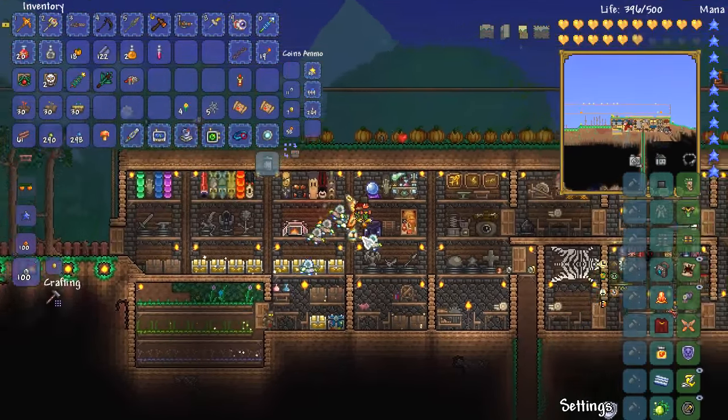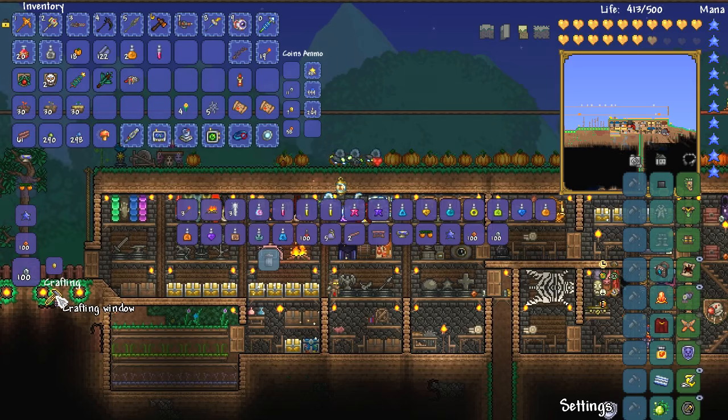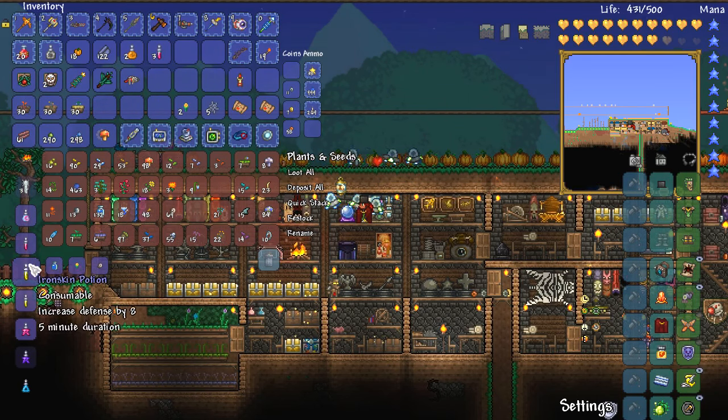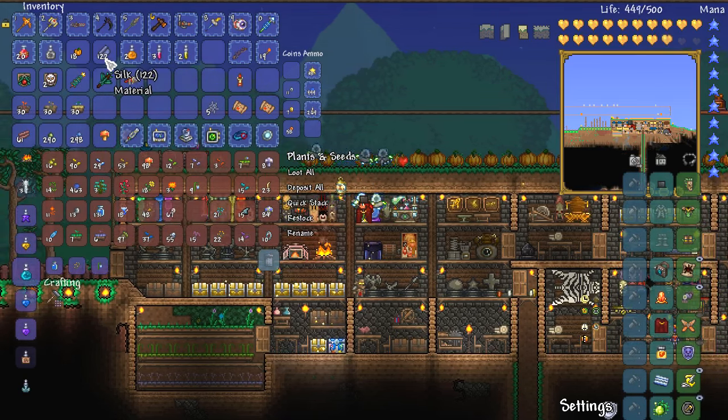For some reason, I didn't have any day bloom potions. Day bloom potions? Is that what I said? That's not that, is it? 1, 2. Okay, and the rest of it's going to be iron skin. There we go. Fantastic. This slot should all be enough to hopefully take down Duke Fishron.